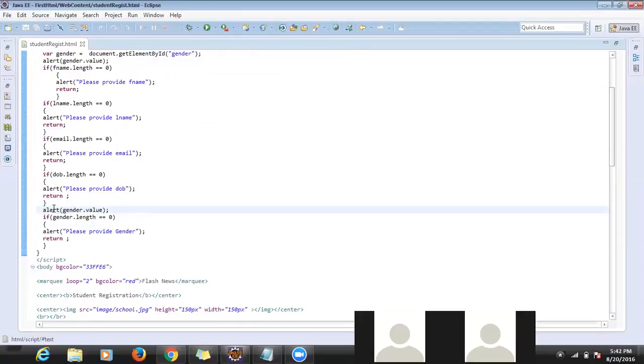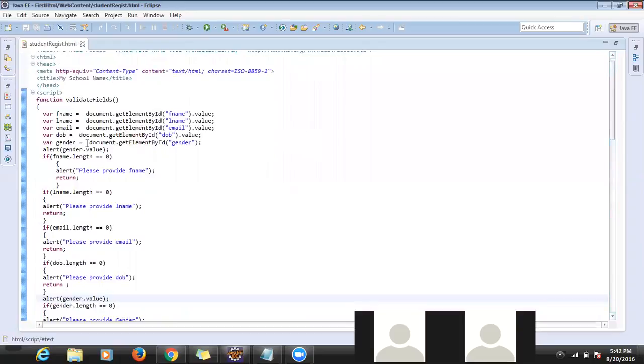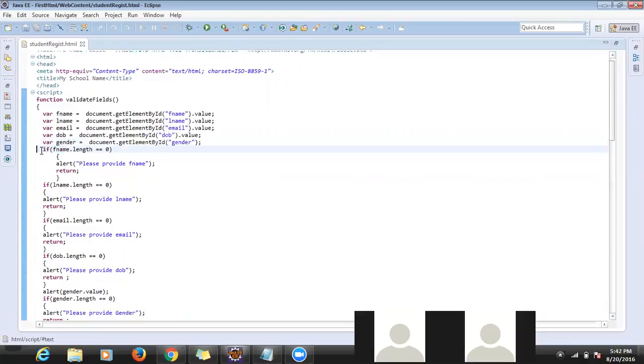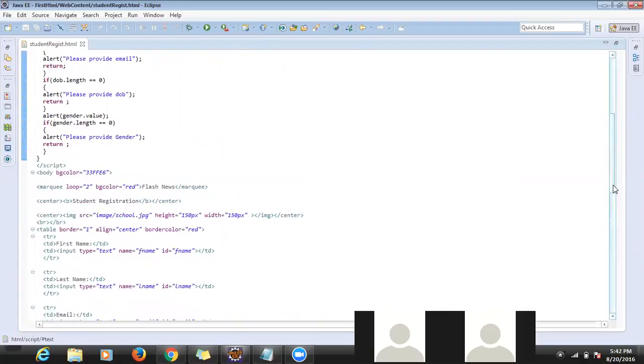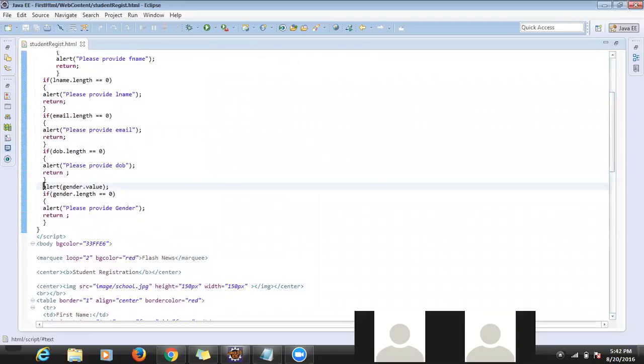So what I'm trying to do, this is the way to debug the JavaScript. In Java, how we are debugging? You write System.out.println and you see the console, right? But in JavaScript, how to debug if you have any issues? You try to get this value, document.getElementById gender, and here use alert. Alert will display something to you if you want to see some value at runtime. So you have to use alert gender dot value. Okay, then we can see the gender value. So let me run it and see the value.